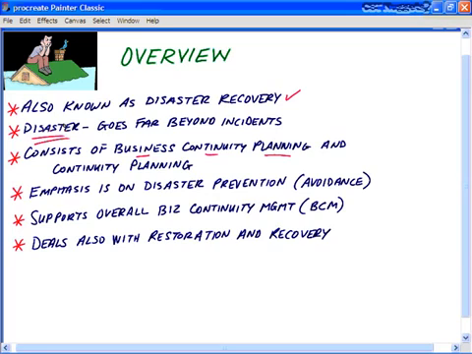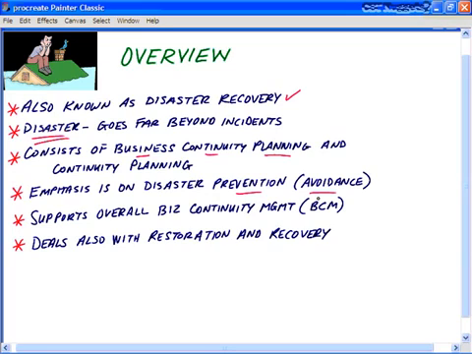So in a nutshell, IT service continuity management is an overall process that's responsible for controlling and managing all of the risks and vulnerabilities that could seriously impact IT services in general. At the very least, we want to make sure that your IT service provider is going to provide at least the minimum level of agreed service levels, the lowest common denominator. Anything less than that really falls into the category of a disaster. Like I mentioned, like a firefighter, the emphasis is going to be on disaster prevention and avoidance of the disaster instead of what we're going to do to handle all the many disasters that we're going to be dealing with.